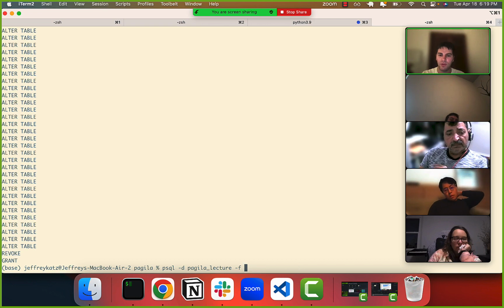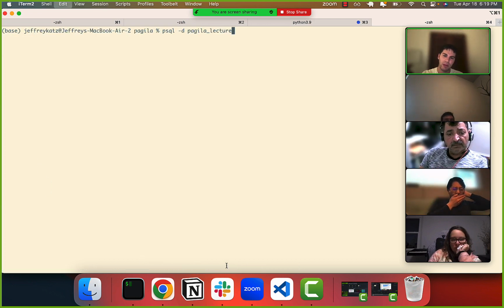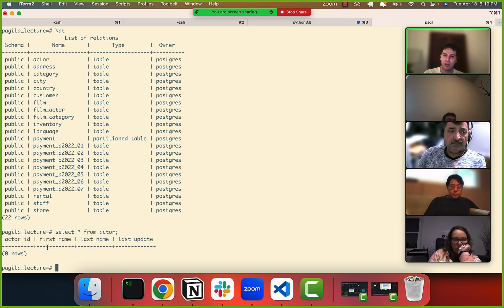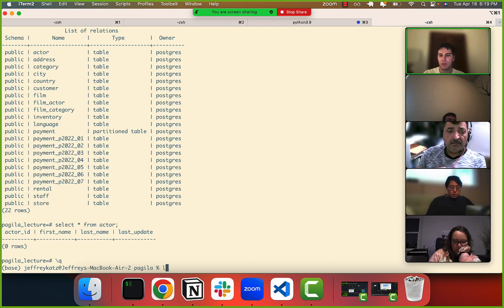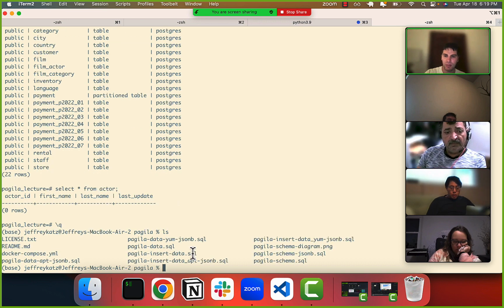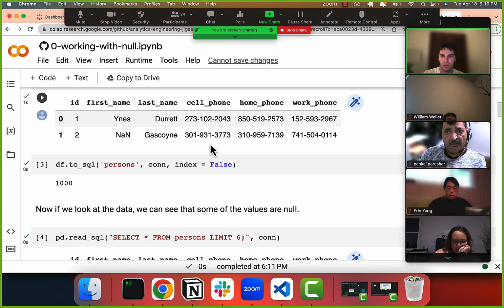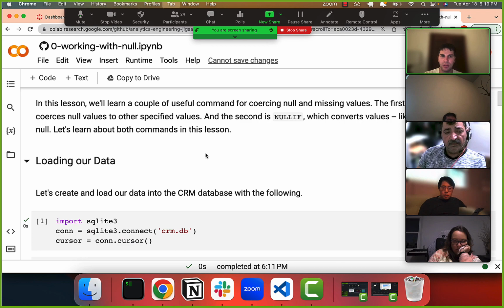If you want to confirm that this is working, we can connect to the database at this point and then use \dt. You can see these are the tables created, but if you select from actor, there's nothing in them. There's no data. So the next step we need to do is, I think it's pagila-data. I specified it in the reading. Let's go back to it.